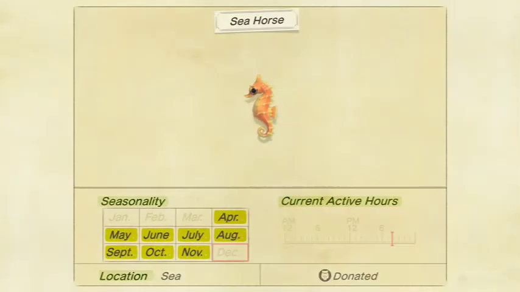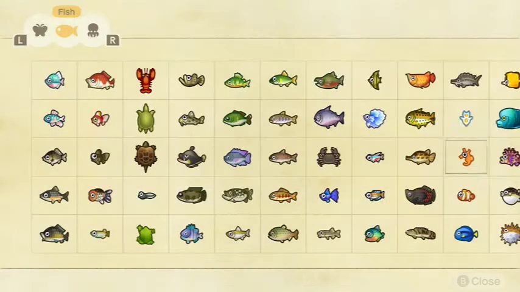Pretty common as well. Moving on to the seahorse. The seahorse is kind of rare. It sells for 1,100 bells at Nook's Cranny. Is a size 1 in the sea. Can be found all day in the months of April, May, June, July, August, September, October, and November in the Northern Hemisphere, and January, February, March, April, May, October, November, and December in the Southern Hemisphere. Also, kind of rare. Moving on to the clownfish.